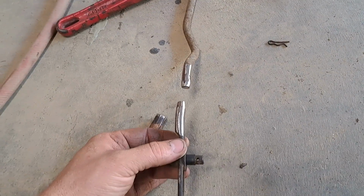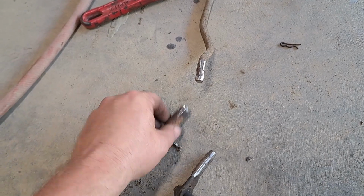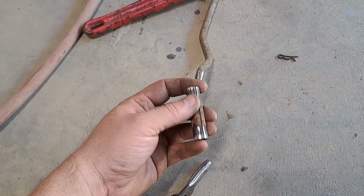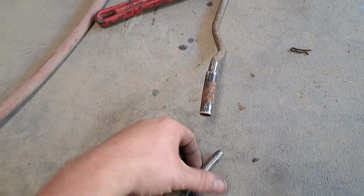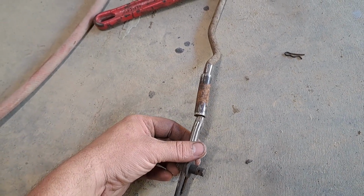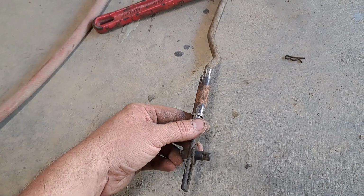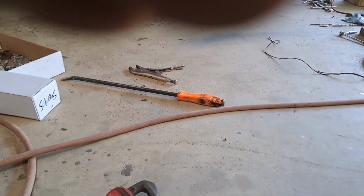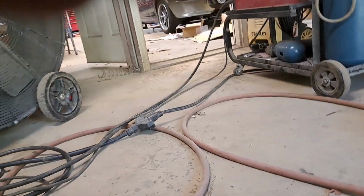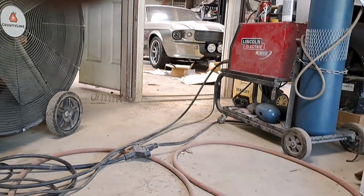So I'll put some marks. I needed to add about an inch. So I found this old sleeve. It's actually off of like sway bar links. So I'm gonna put the sleeve on it and then put this up in the sleeve. And then I'm gonna weld it all solid. So that should work, right? I don't know, we'll see. Well, we darn sure gonna try anyway.